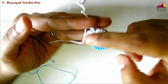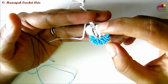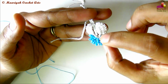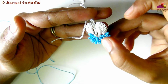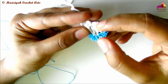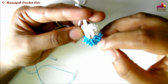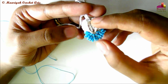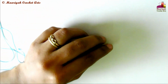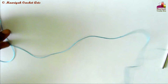Today I am going to make this beautiful oya. This is also called carnation oya flower or beaded oya. For this you need 76 small beads of the same color and 10 beads of a different color. You can use any kind of combination. For this project I use sky blue and white, and you need a 1 mm crochet hook and silk thread.